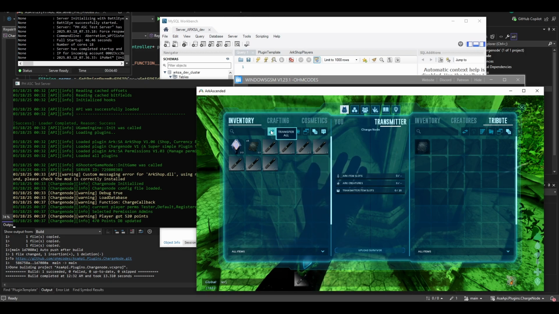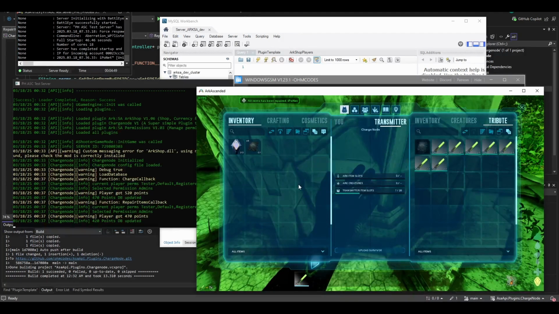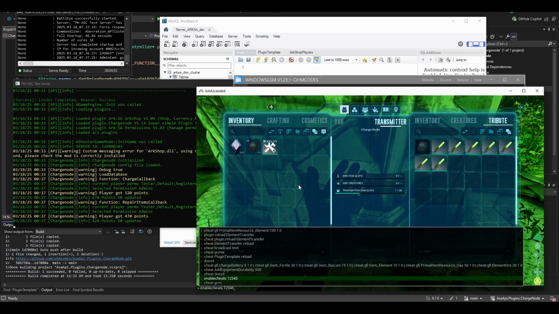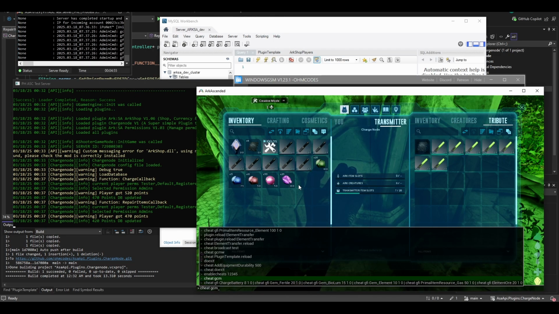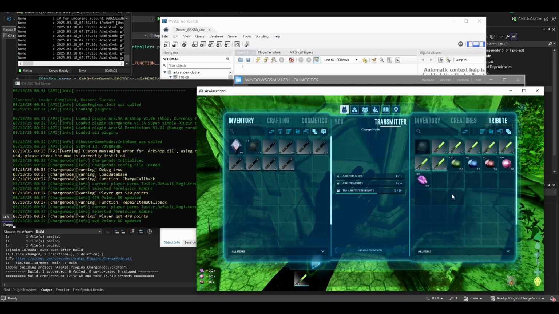Repair items. So we did charge this, everything, and then what we're gonna do is GCM.